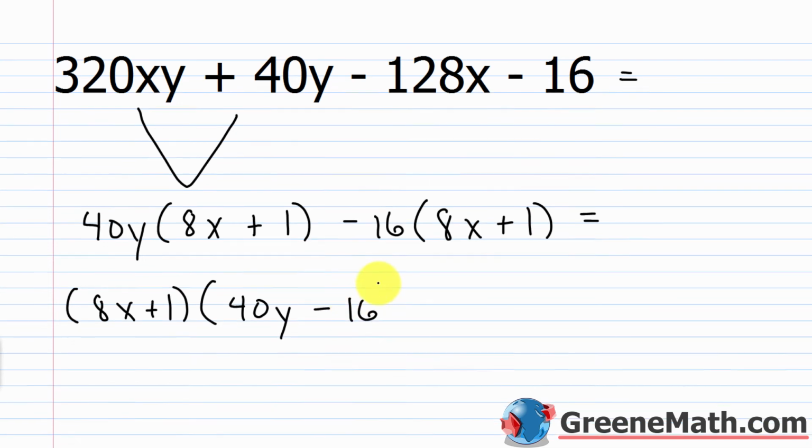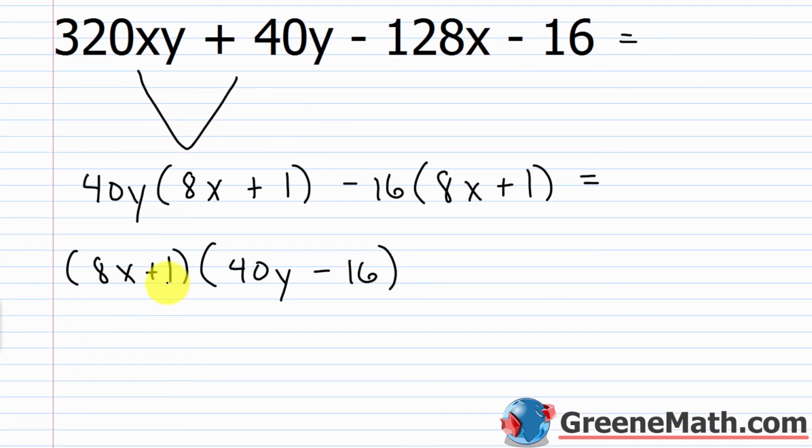So minus 16. And if you look at the 8x plus 1, that's fine. There's nothing else I can take out of there. But if I look at 40y minus 16, there's something I can pull out of there, right? 8 is common to both. So if I report my answer like this on my test, my teacher is going to go over here and put wrong. Because I didn't factor completely. There was something else I could have pulled out. Okay, you got to keep that in mind when you're doing a test or homework. You might have factored, but you didn't factor completely, so the answer is wrong.